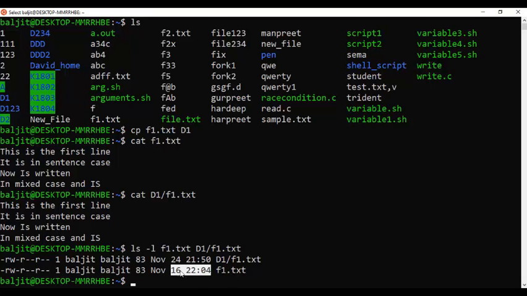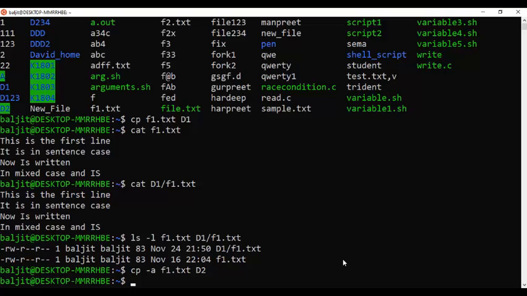The original file is having the original timestamp, whereas the copied file is having the current timestamp, the time of actually copying the file. Now if you want that the file after being copied also have the same timestamp, then you need to use the -a option. Now I'm going to copy the same file f1.txt using the -a option into the directory d2.